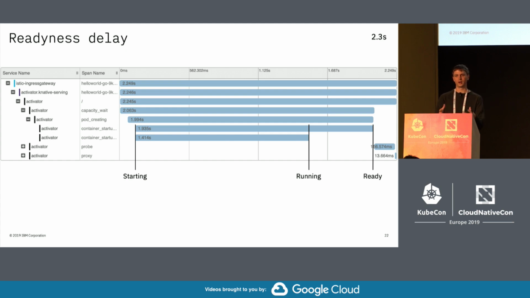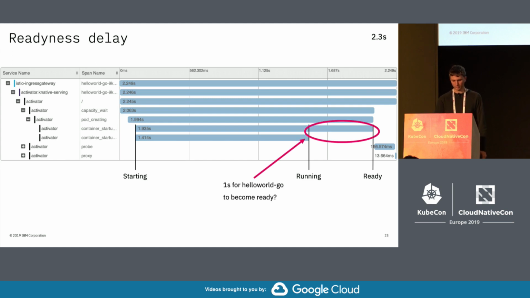It's trying to create the environment in which to run that pod. Running is essentially when the CRI container run gets called. So we've exec'd your program, and it's starting to run, and then ready is dependent on Kubernetes readiness probes if you have them defined. So it's whenever your application reports that it's healthy. And you can't see them in these traces, so I've labeled them for you. We actually have it as part of our Zipkin trace metadata.